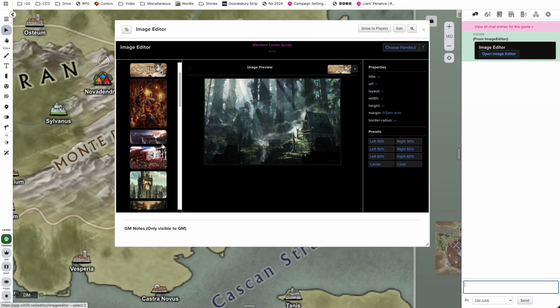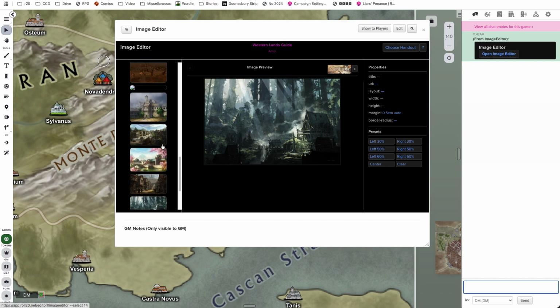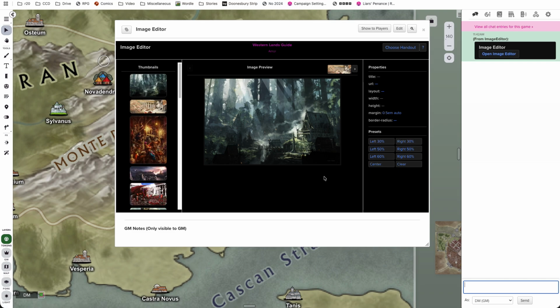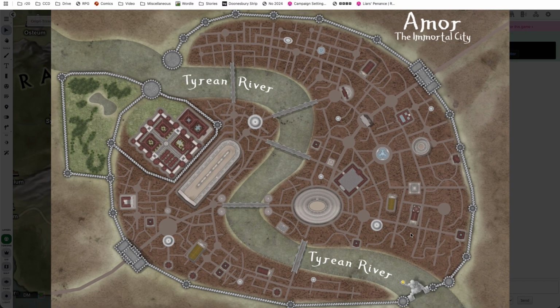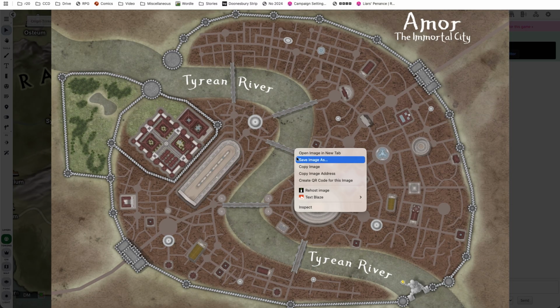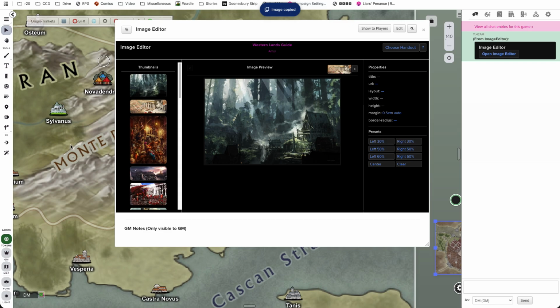The first thing you'll see is a list of thumbnails on the left. These are all of the images that are already in this handout. To put an image into a handout, basically you need to have the image on the VTT. You press Z to preview it, you right click, and you can copy the image, and then when you're in edit mode you can just paste the image into the handout. But it always pastes in just filling left to right as much as possible. The only thing you can really do is maybe resize it and change whether it's to the left or to the right, but you can't flow text around it or anything like that.